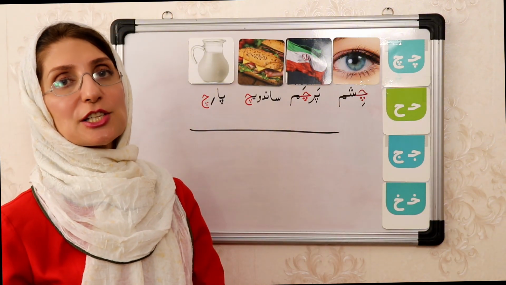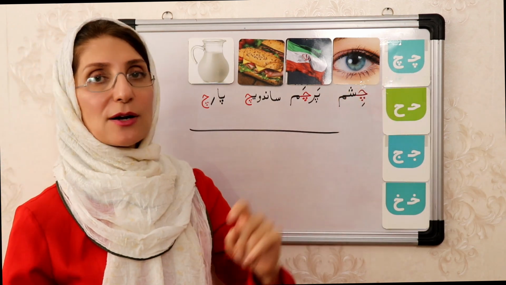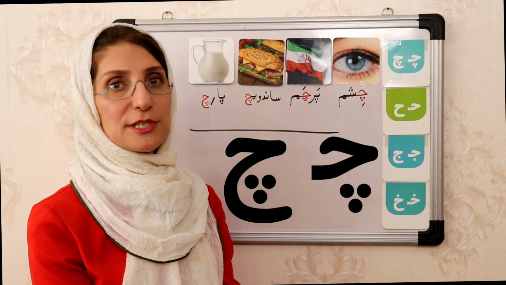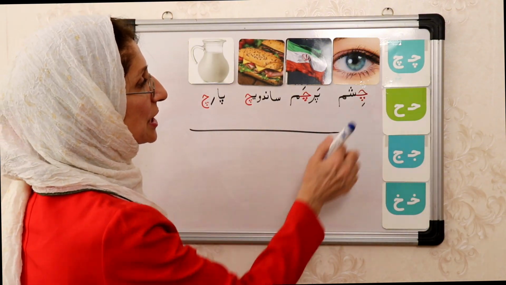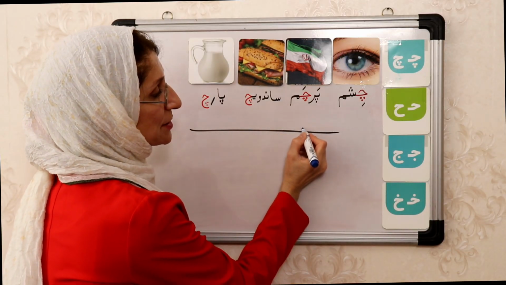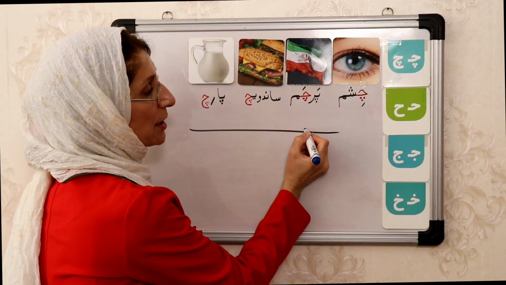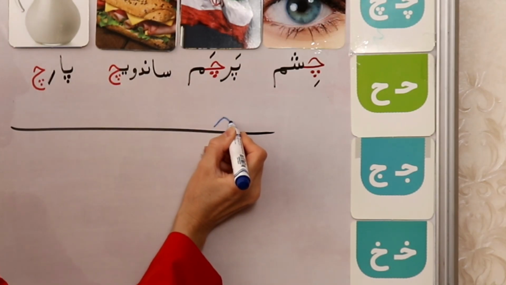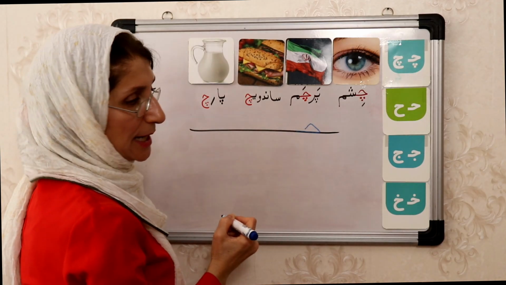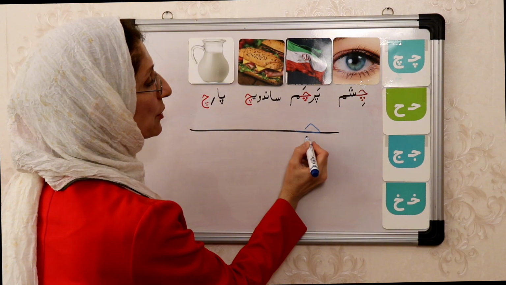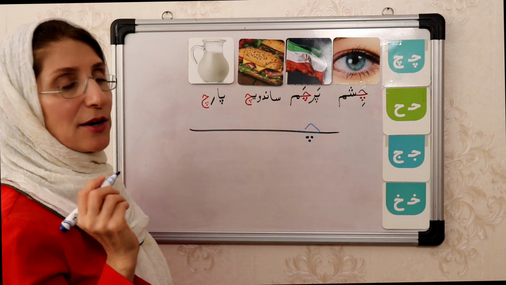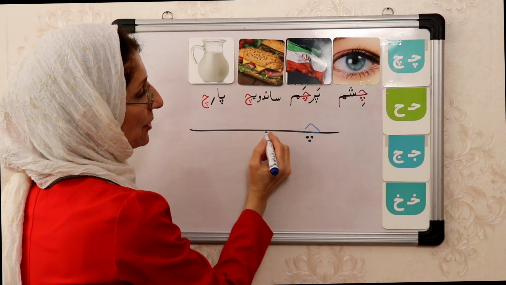چه غیر آخر comes in the initial and middle positions, and چه آخر in the final position. Let's see how we write che. Che is a very beautiful sound. We start a little bit above the line, go up, make a very beautiful triangle, and continue on the line, and three beautiful dots below. 1, 2, 3. چه غیر آخر and چه آخر.